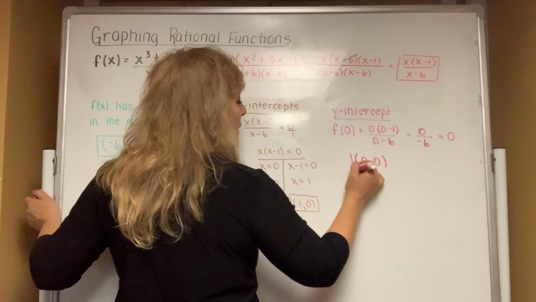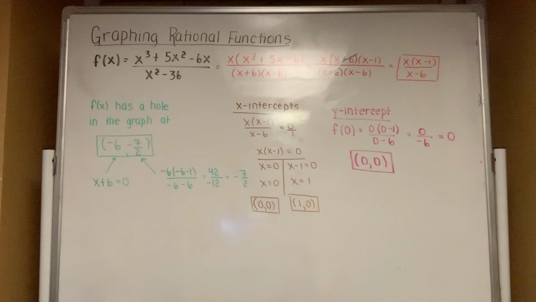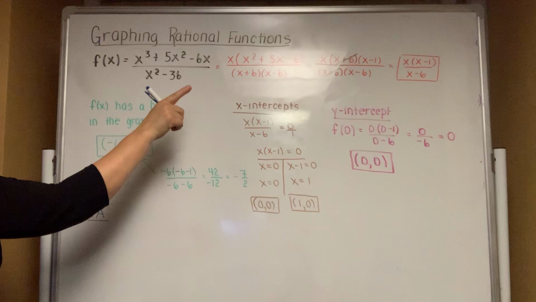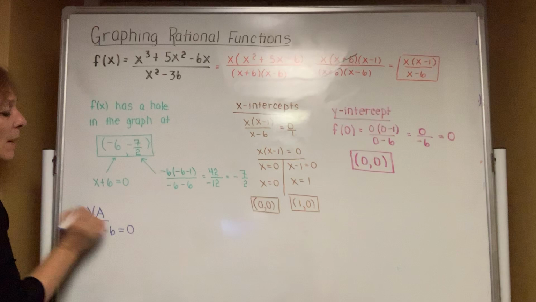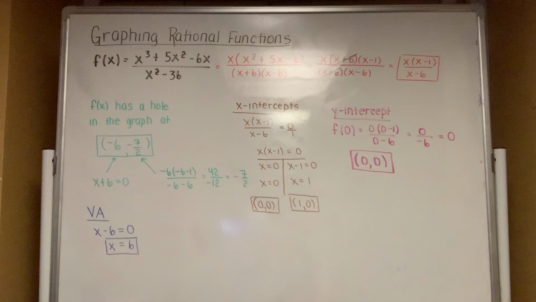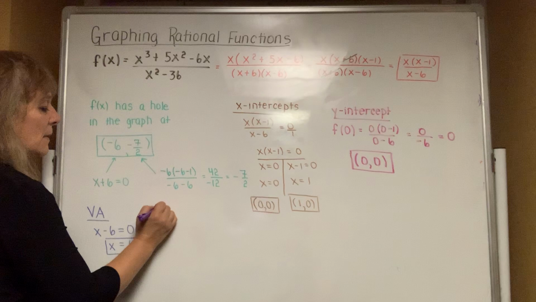Once you have finished your y-intercepts, then you proceed to go to vertical asymptotes. When you are looking for a vertical asymptote, all you have to do is take the reduced version of the function and denominator and set the denominator equal to 0. When you solve, you get x equals 6. But since vertical asymptotes are lines, you keep the equal sign in the problem. The next feature you have to look for are horizontal asymptotes.